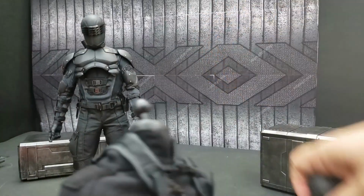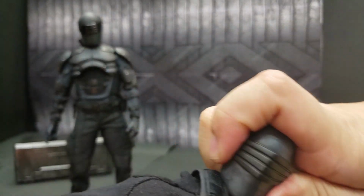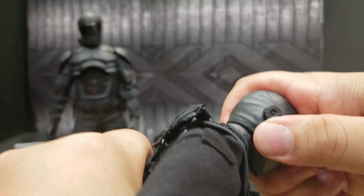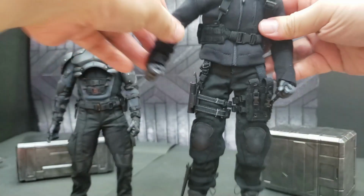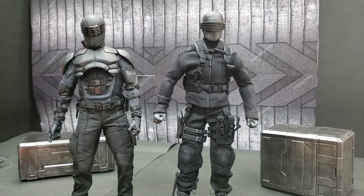Let me pull this off and put this on, and we'll see how it compares, since they both have their visor heads. Let me snap that in. All right, there we go. I think it's in. Okay, here we go. So there it is. If we take a look again, there they are.